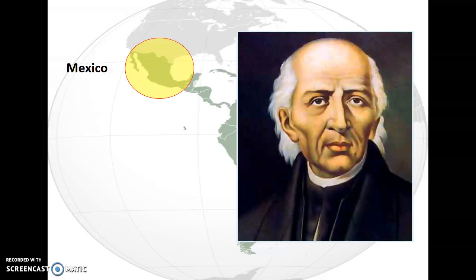The first is Mexico, and Mexico was led by an individual by the name of Father Miguel Hidalgo. His goal was to make Indians and mestizos self-reliant. He believed Spanish mercantilism equaled misery for the natives because they were being exploited, taken advantage of. He was excommunicated by the Catholic Church. And in 1811, he is executed by firing squad and then beheaded. And he is known as the father of the nation. So he's kind of like your Thomas Jefferson, if you will, maybe a George Washington type figure in Mexican history.